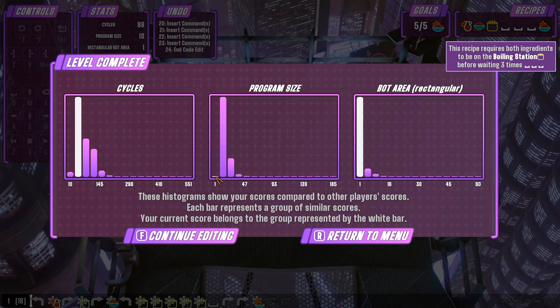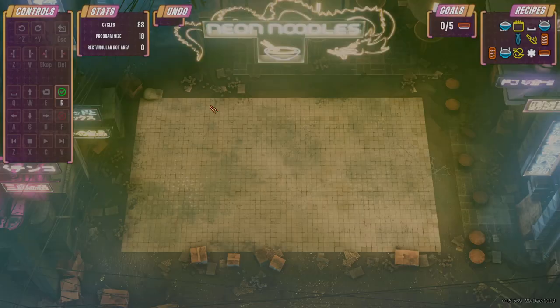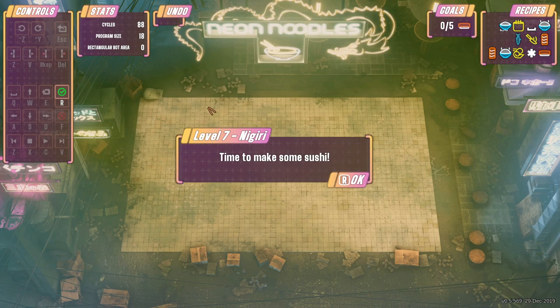I don't know what that program means exactly though. And then there's cycles, which is how efficient you were, and some people were a little more efficient, but I had a very fast program apparently. Okay. Nigiri. Keep showing me all these saves, but as far as I can tell, when I click on a save nothing happens because it keeps saying they're all empty still. I don't know why level selection started opening up a save screen exactly.